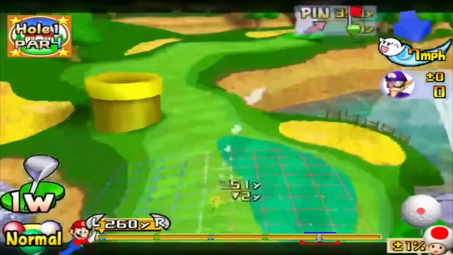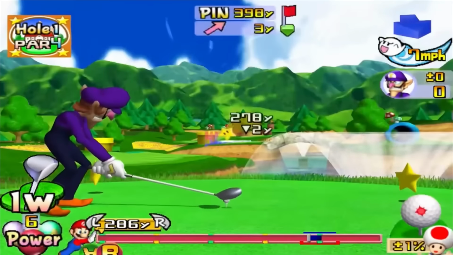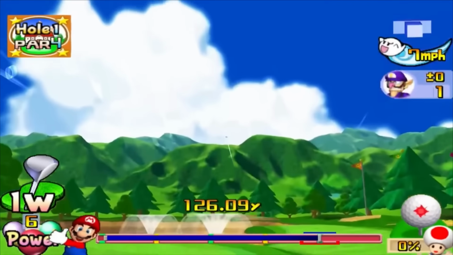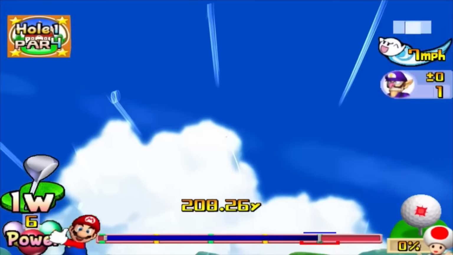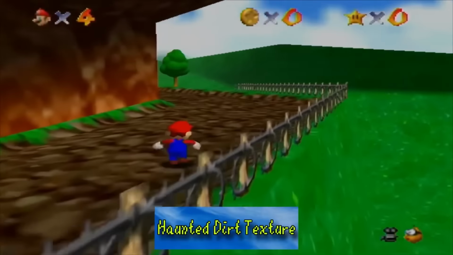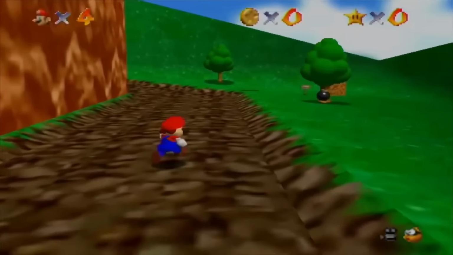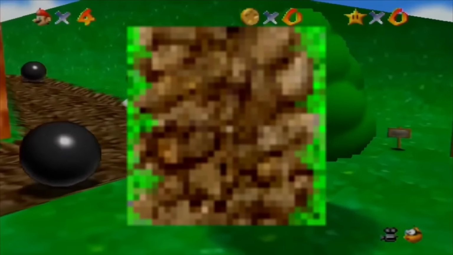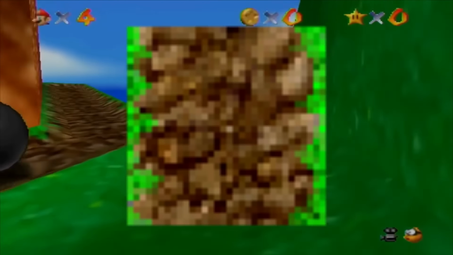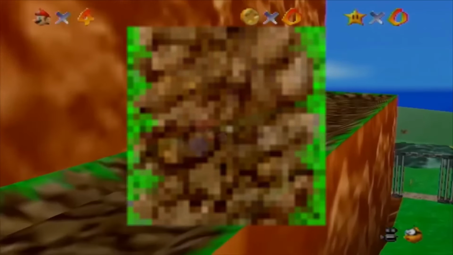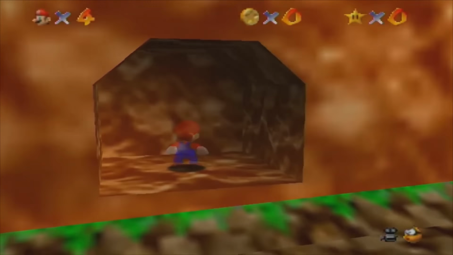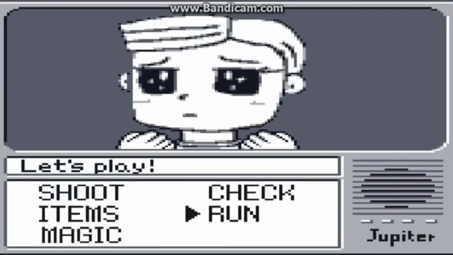This is because you can view both areas in Mario Golf Toadstool Tour, and also due to the areas being around the same. It's nice to know that some of these locations are real, unlike others such as Big Boo's Haunt. When exploring Super Mario 64, people have claimed seeing faces on the dirt texture in the game. Now, while examining this myself, I can't really see any face, and I think people might just be reaching here. However, if this is true, this wouldn't be the first time Nintendo has tried to make you uncomfortable with faces.